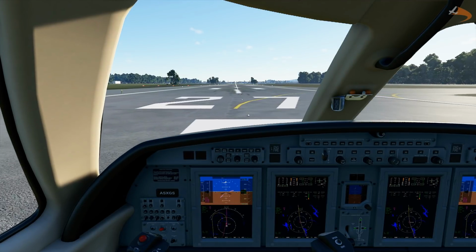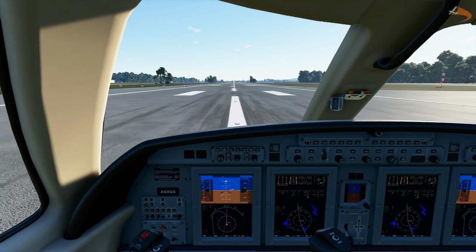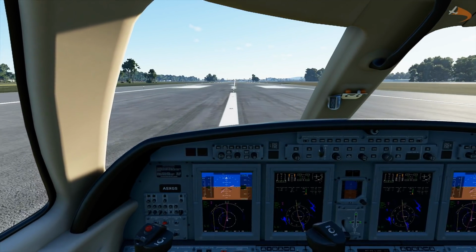Engines up 50%, push the yoke down ever so slightly, just in case we do get a little bit of premature lift. Both engines are stable. Sets power to takeoff.